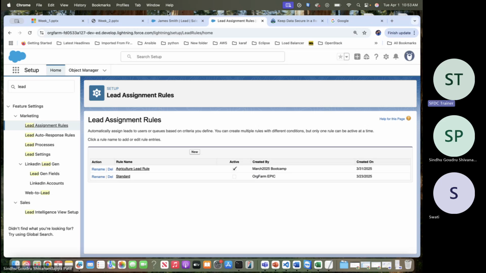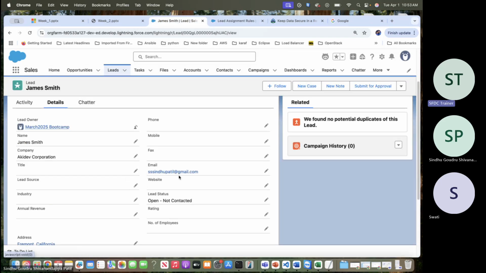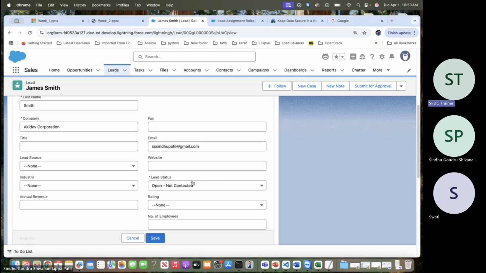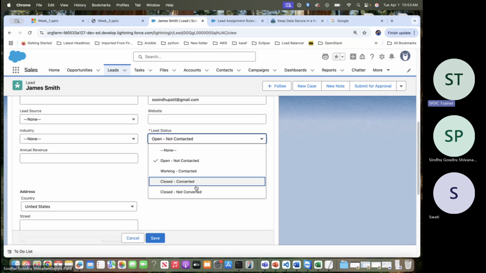This we already discussed, right? Based on lead status: once it is assigned to a sales representative of the company, an agent who starts working with that lead, the potential customer, they will make progress. Based on that, the lead owner, the sales representative working on it, will make these changes. Initially it was open, not contacted. Somebody just created a lead record through that form, so it is just created.